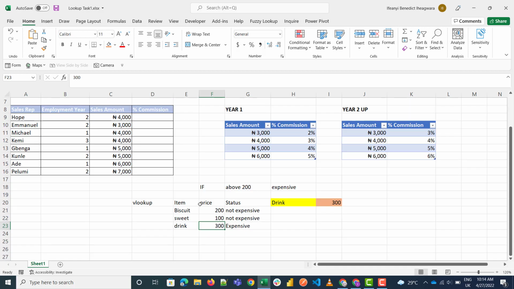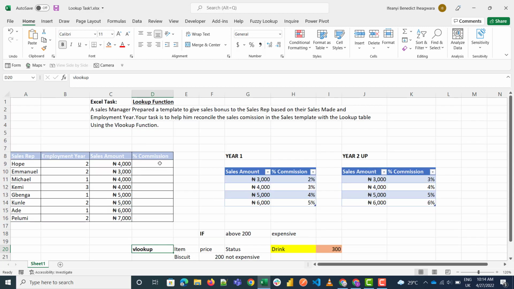Okay, now let's apply both our VLOOKUP and our IF formula to solve this. So we're going to come here and put IF the year is less than 1. So if the person has been shopping for less than 1 year, so less than 2 years. So if it's less than 2 years, which is 1, you should look for.